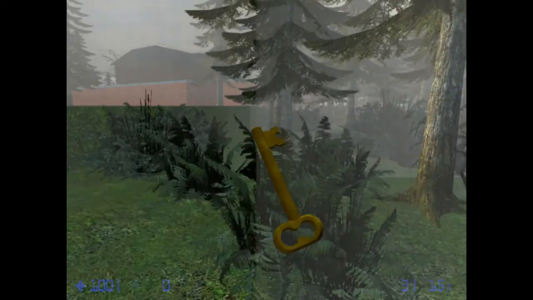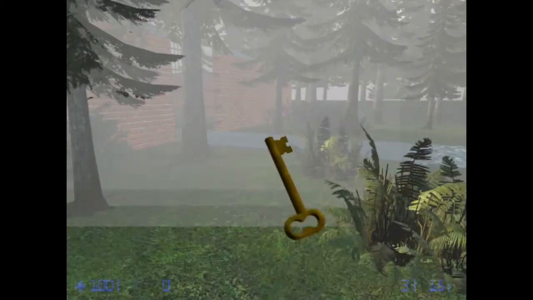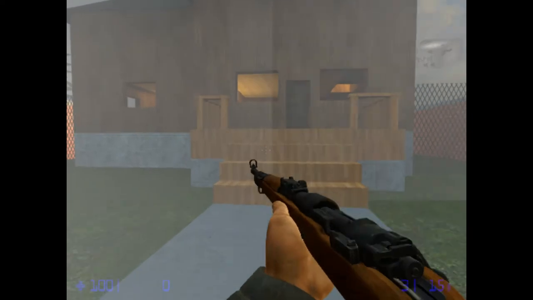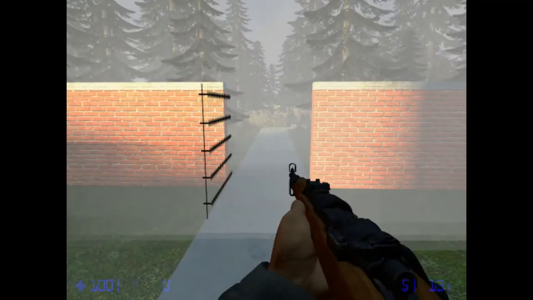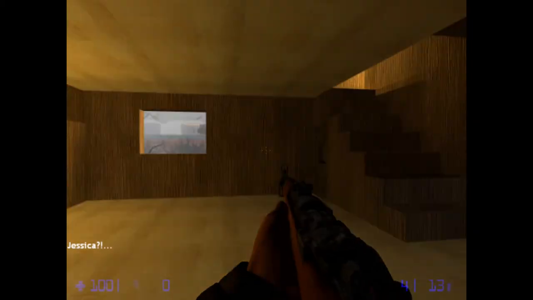Okay, so we got the key. Something that it's supposed to be. Like a zombie chasing me or what? Don't worry, I got myself a key and an AK, guys. And if there's something to worry about, I'll shoot it. Just like that.